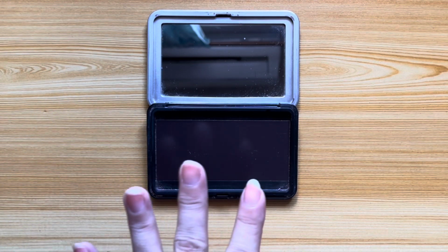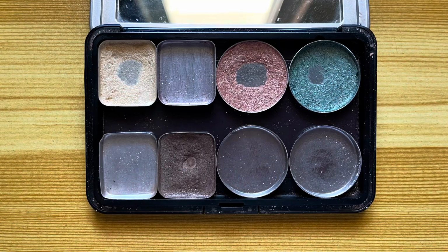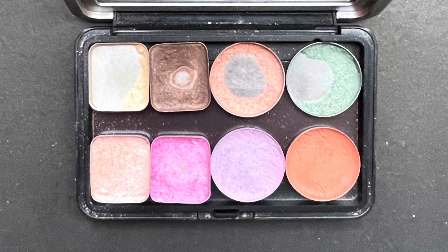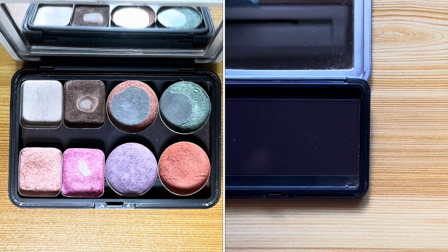But the case is actually I started with 8, and then I used up 4 eyeshadows. When that happened, I introduced the additional 4 eyeshadows into the project. So that was in my July-August update. So the 4 eyeshadows I added into the project, I only started working on them in September until today. So 4 months. Now, let me give you my update on the 8 remaining eyeshadows, or should I say 7 remaining eyeshadows, because I already used up 1 eyeshadow in my previous update.